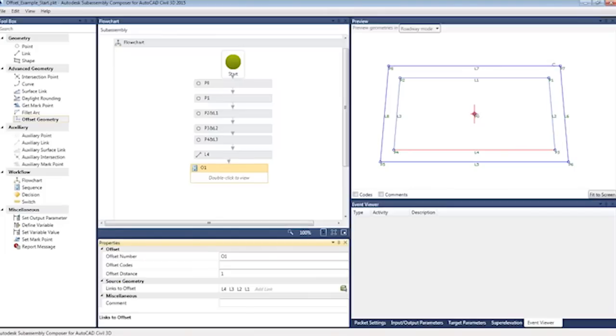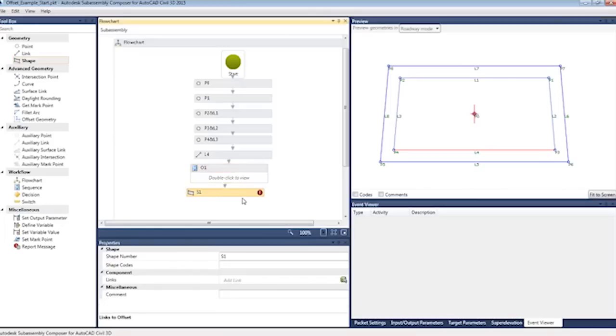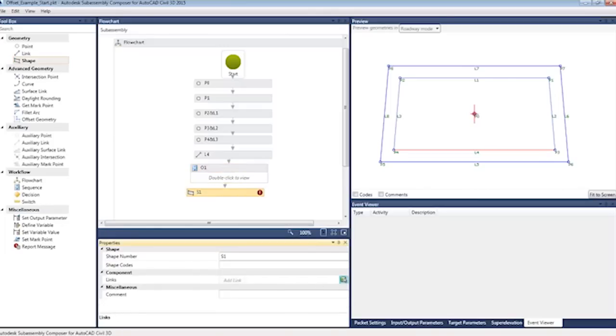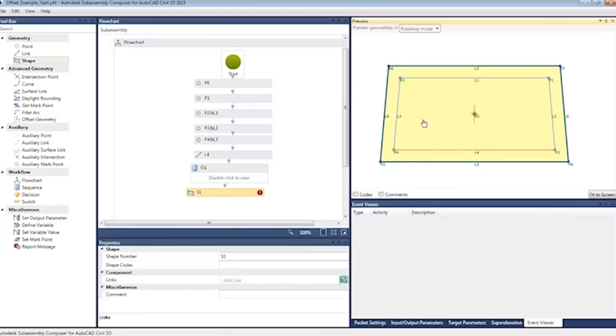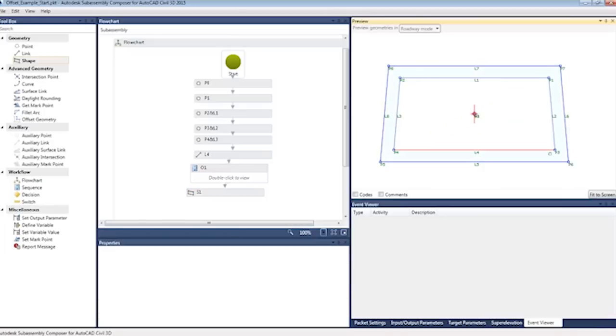Even better is the ability to drag in a shape. Right, and if I wanted to make this a shape, you can see here that I can choose to either pick the inside or the overall, right? But if I want to pick the inside and create a region, I can just left-click and choose that, and now my shape is just that piece right there. So that's probably the biggest change. There are a handful of others there you can see in the help menu, but it's probably the one I think is the most significant within the SubAssembly Composer.